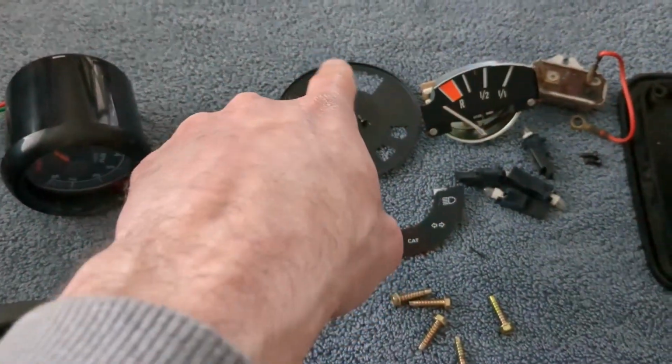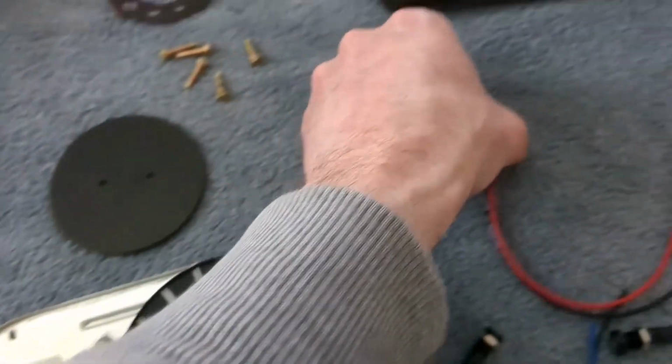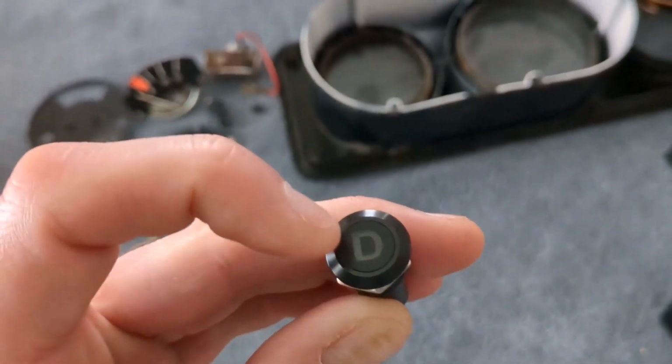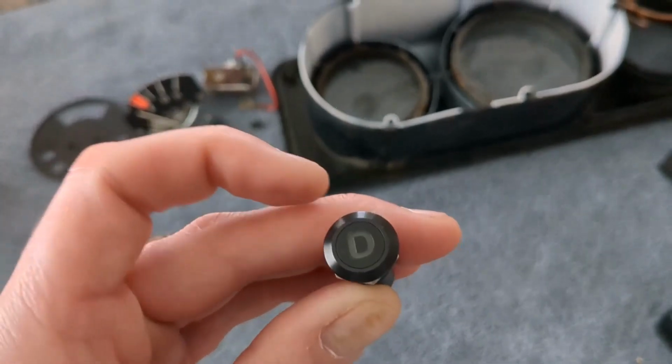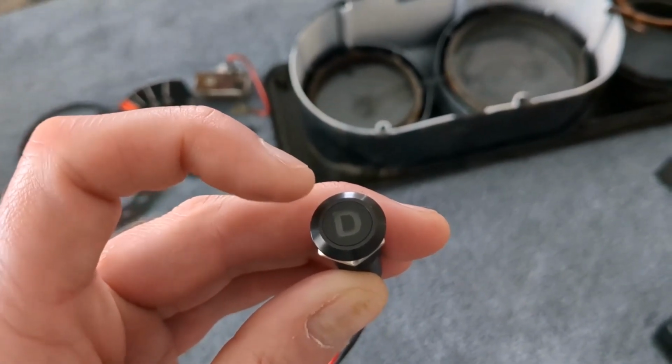So at the top where the old gas gauge would have been is going to be just two holes up here. And I'm just going to mount these, I think these are 12 millimeter LEDs. This is a D, and I'm going to get another one that's the same, which is an R. This is a green, and then the R will be like red or yellow.